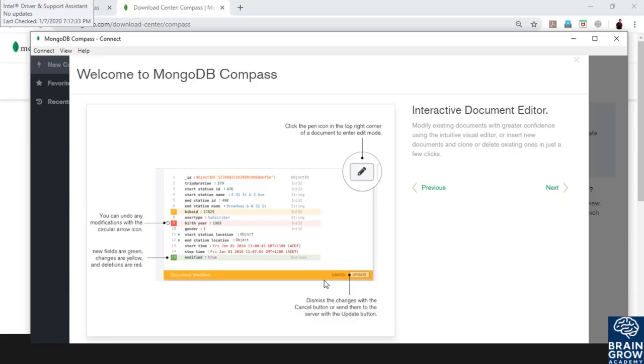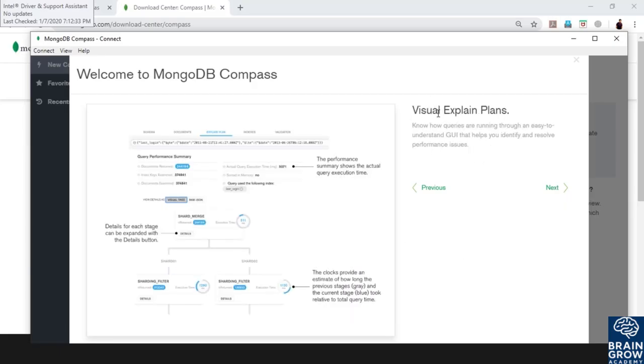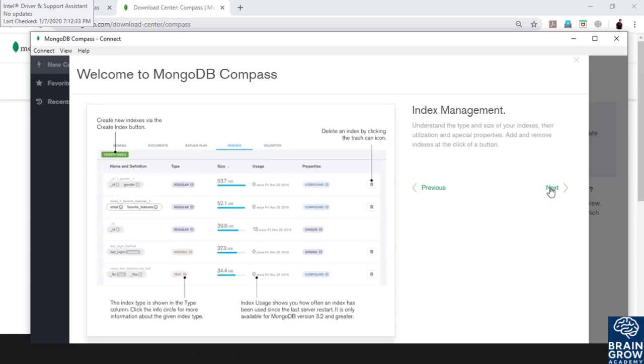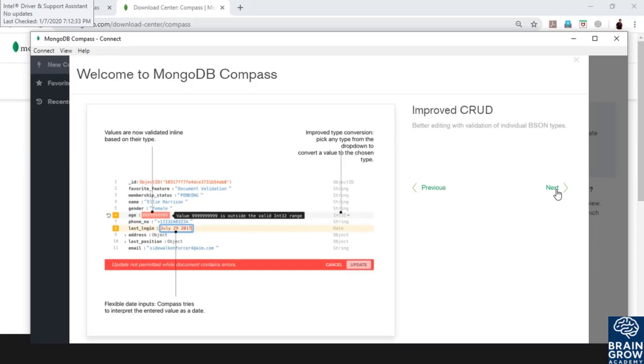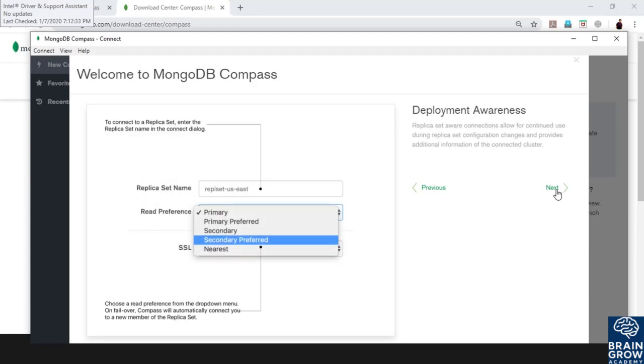You can edit and you can update. You can visualize explain plans. Index management we can also do with this. We can do schema validation, we can improve CRUD operations, and we can also have deployment awareness.